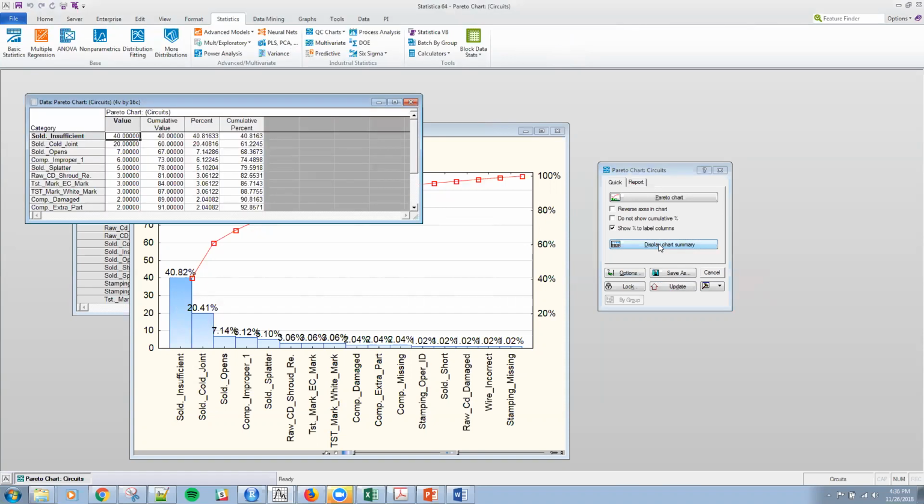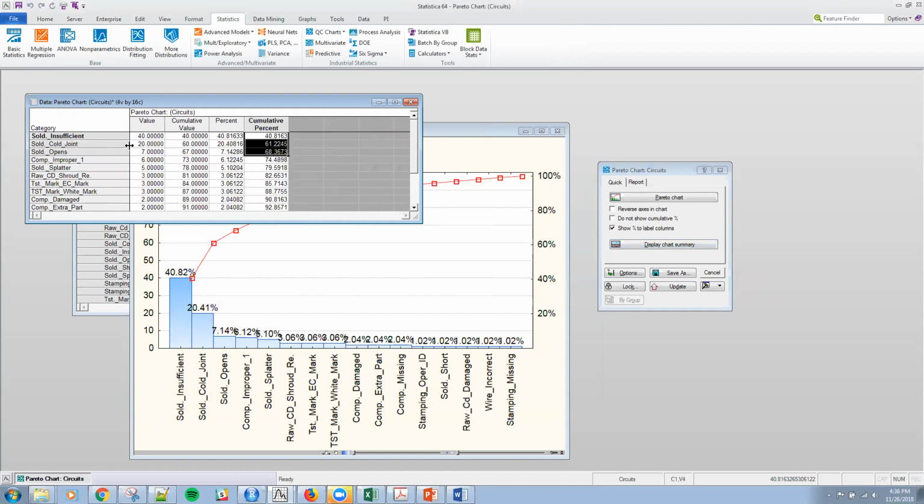I could also get a chart summary, and then this will actually give me the cumulative percent. So I can see that the first three, which are all solder operations, contribute about 68.4% of the defects.